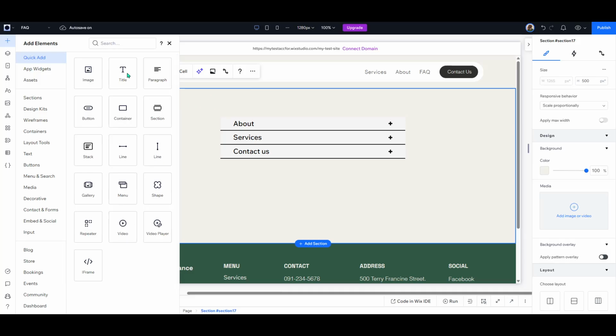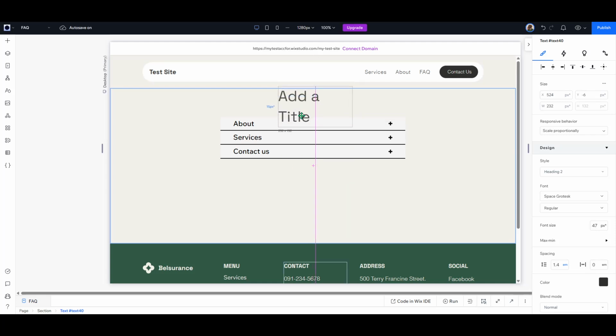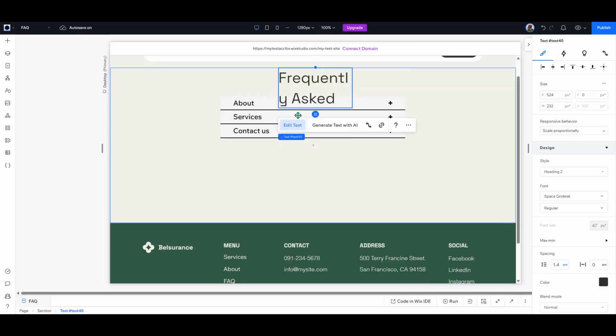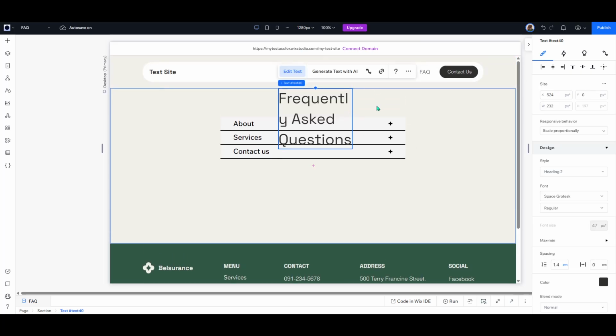Once your content is in place, make sure people can actually find the page from your site navigation. Edit the header menu and add the FAQ page there. Open your site header, select the menu, manage the items, and include the new FAQ page in the list. Drag it into the position you prefer, often near contact or support, so it's easy to spot.